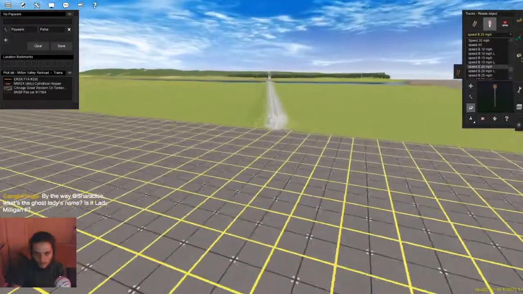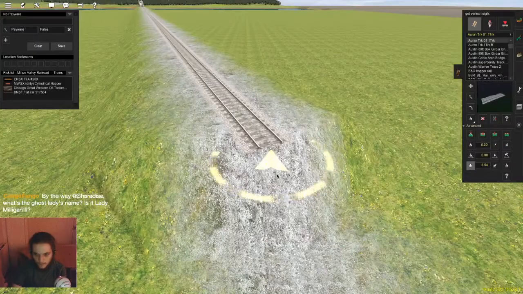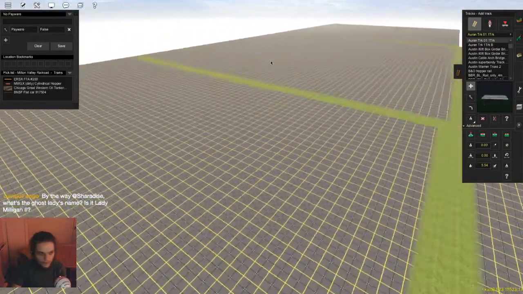Now, what height does the track here have? 5.5 meters. Okay. So I'll put down roughly where I want the main line to go.